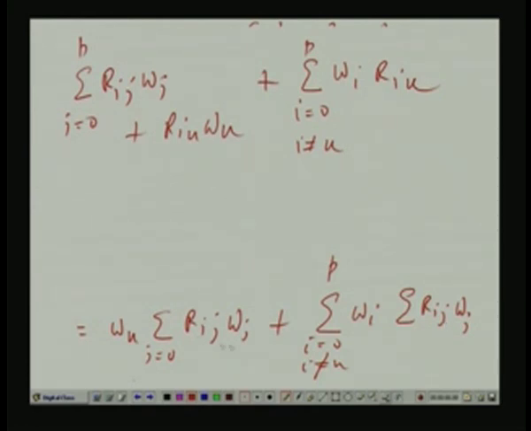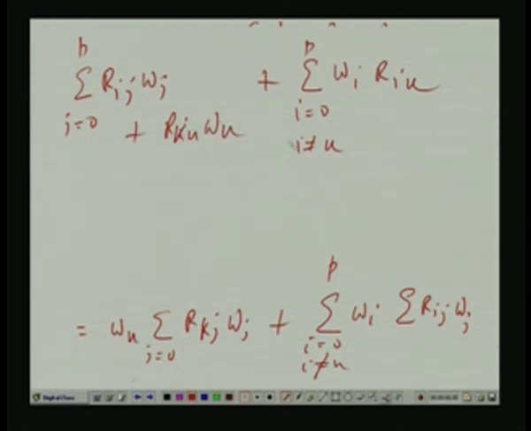Well, I made one mistake actually. When I separated out the i equal to k case, i equal to 0 to p was here and i equal to k was separated out. So, this time I cannot put any independent i, i is already k, isn't it? i varies from 0 to p, out of which i equal to k was separated out. So, in this left hand side wherever I had i is to be replaced by k. So, actually it is not R i k, it is R k k.